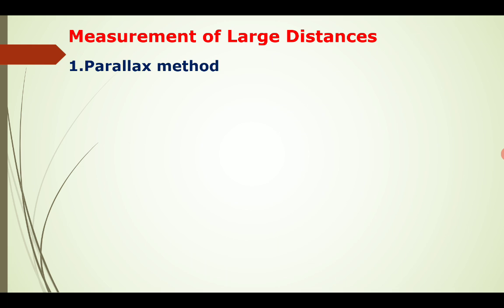So the first method in order to find out large distances using the indirect methods is the parallax method. And you are aware of this word, what parallax is. When we are observing anything with one eye, that is, opening one eye and closing the other one, we see a position for that object. But if we close that eye and cover the other one, we see that the object is displaced from its previous position. So this is known as the parallax method.